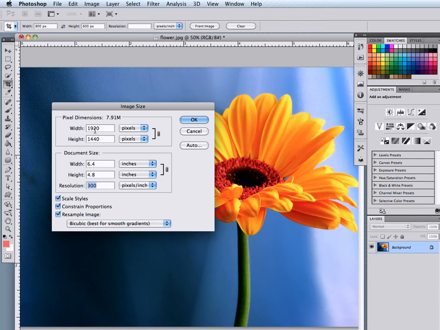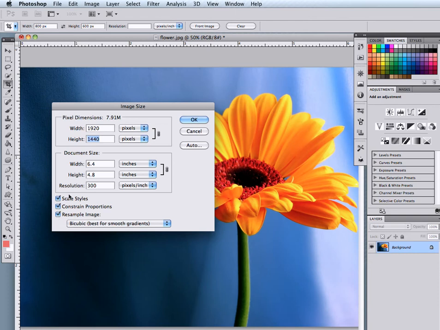And then right now it's saying it is 1920 pixels wide and 1440 pixels high, and it has the lock on it. So you can lock. I don't know why it won't let me unlock it, but you can unlock it. Oh, I know, because it's got constrained proportions. So if you want it to stay the same proportions, you want this checked. But if you uncheck this, you see the little locks went away. So I can change these and they won't affect each other. But sometimes you can come up with some really goofy shaped images. You don't want to really do that.